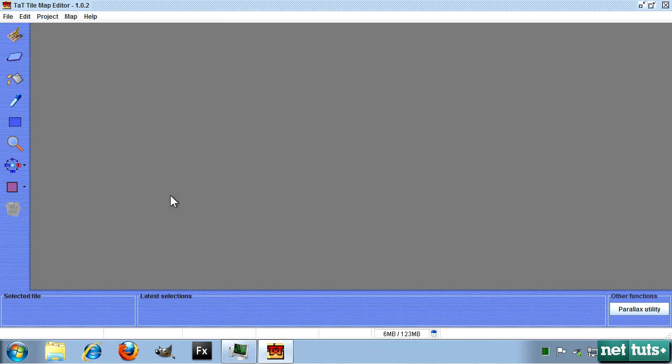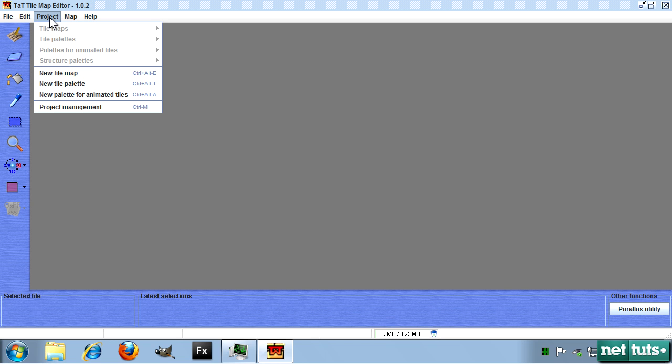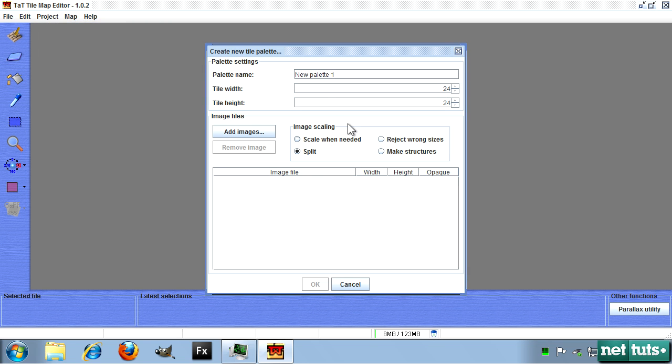Now, we have an empty project here, so what we need to do is populate it. So what you do now is you go to the project menu, and you create a new tile palette. We need to start with a palette so that we can load things into that first. So the name of the palette is not really very important. We can change that later on if we want. We're not even going to care about that name really in our tutorial. In a real game, you'd want to have an interesting name like backgrounds or wood palette or whatever.